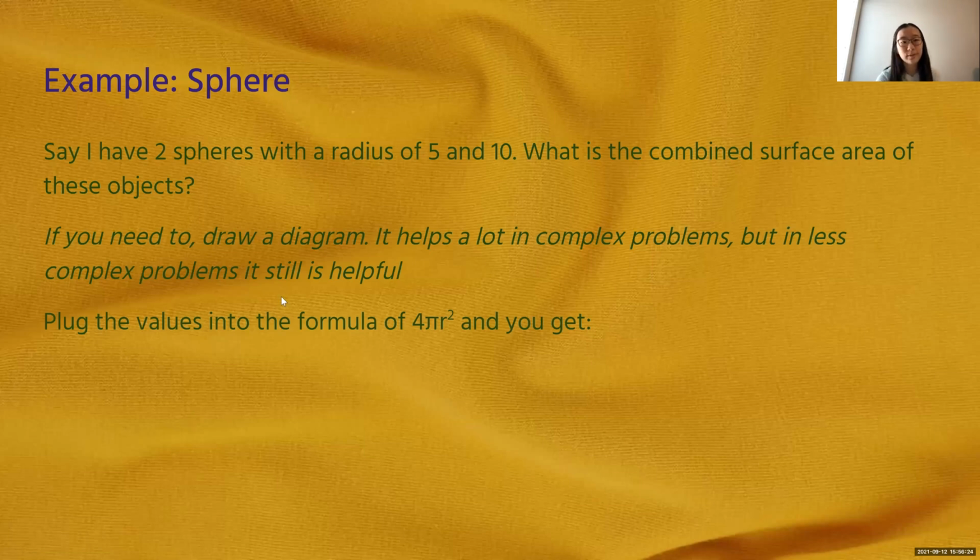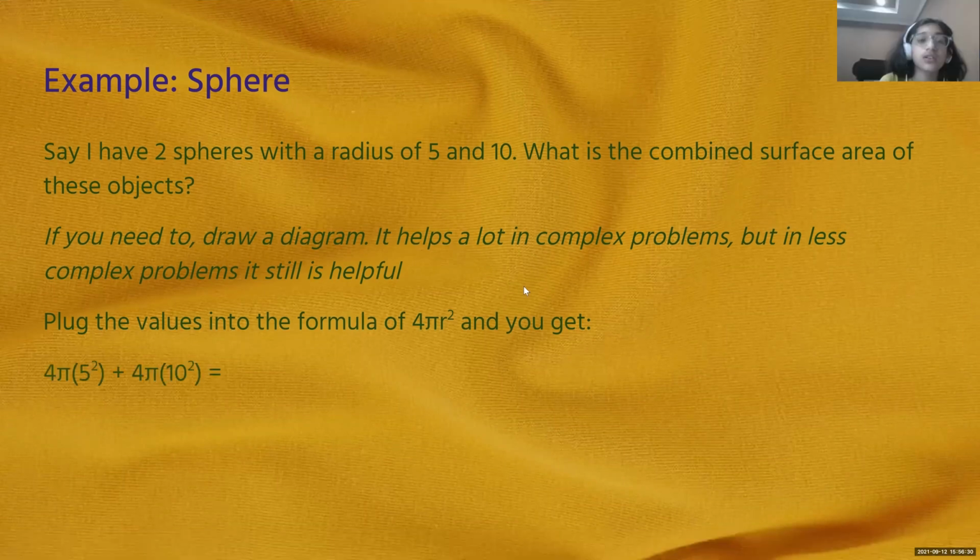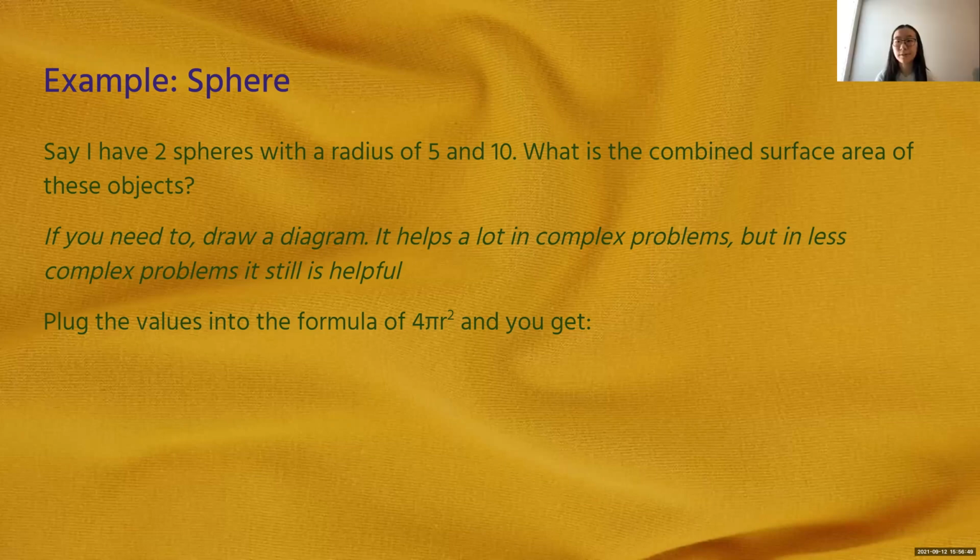Okay, so what you do here is you plug the values into the formula. Is there something special, like for volume you have to cube it, and for area you have to square it? Yeah, surface area is just area, so you would square it. But remember, you have to find the area of every single part of the shape. Yeah, good question.